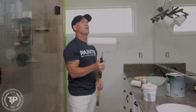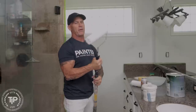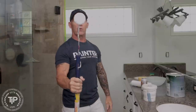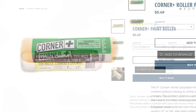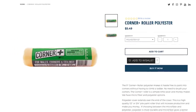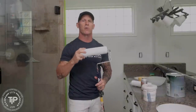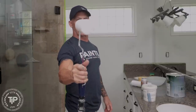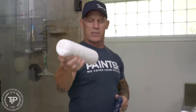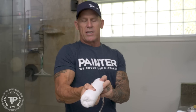I'm going to get ready to start painting. If you've never seen a corner roller — the roller itself is a nine-inch roller, only comes nine inch, comes in microfiber and polyester. A lot of people ask me why polyester — the polyester is a lot more durable than microfiber. The microfiber is going to give you a better finish. Here it is — that's the roller, close up. Look at the corner roller. The fibers or the polyester is actually rolled over the corner of the roller, so you can't see through it. It's got a closed end right there.